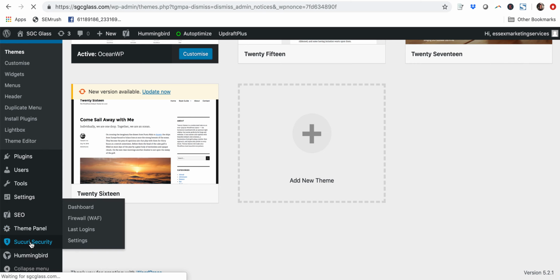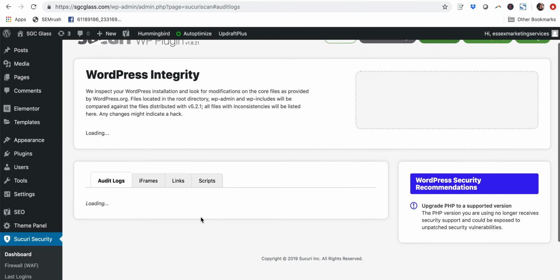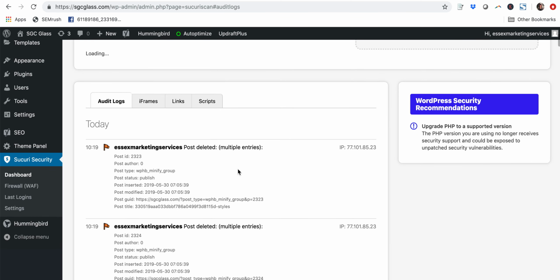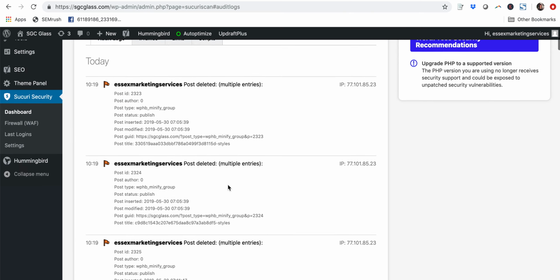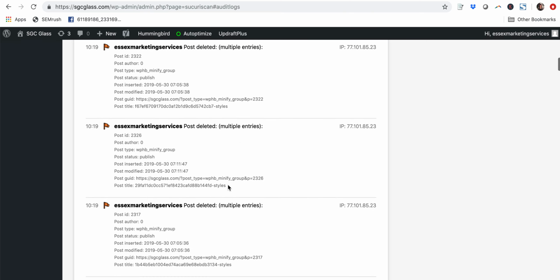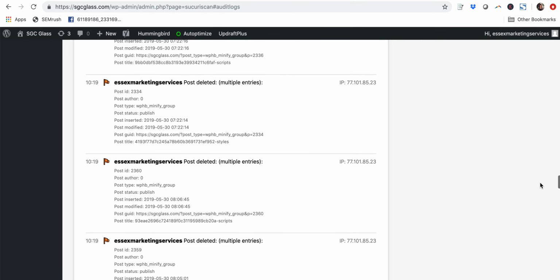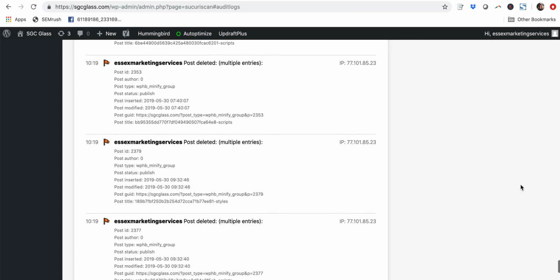Security. This is a security plugin, which again I monitor, but this just says if there are any issues. It tells me anything that's changed on any of these, but normally it's just random stuff that doesn't really matter.